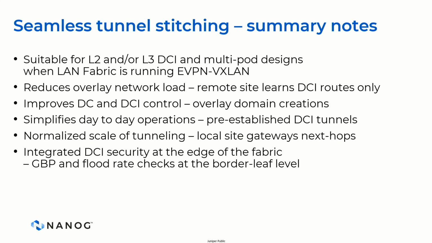And then flood rate control, that's another aspect. I terminate my VXLANs on the border, and I can implement my flood rate control at the border before allowing any traffic from the remote location. Let's say I have an attack, right? A DDoS attack coming from the WAN. I can block it before it goes directly to the server. So I can put in place my DDoS policies at the edge of the fabric to protect my servers with that solution as well.